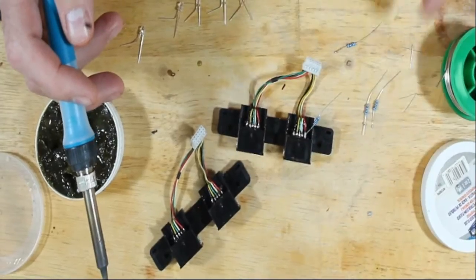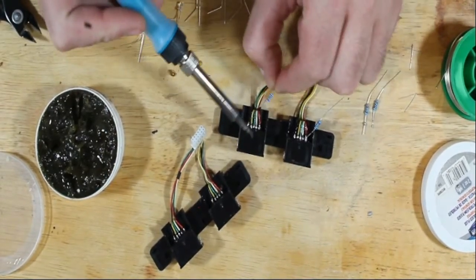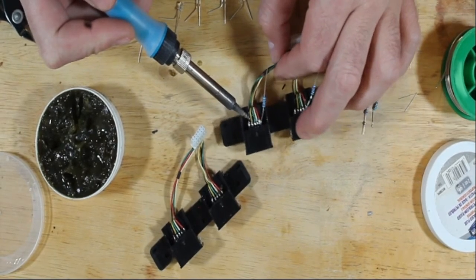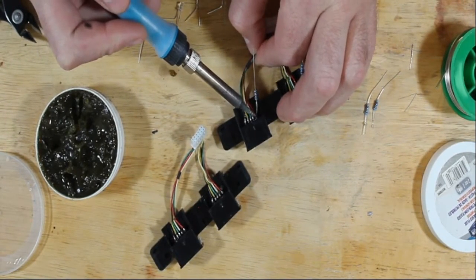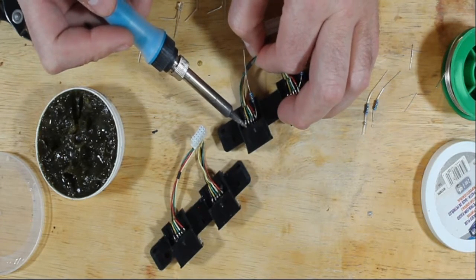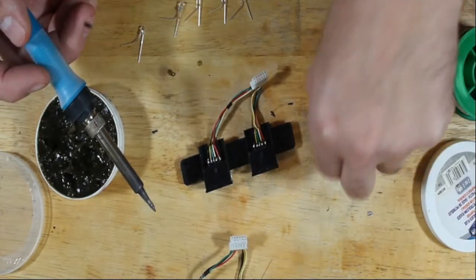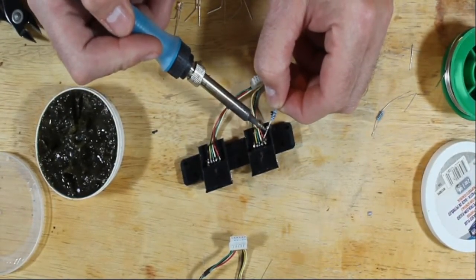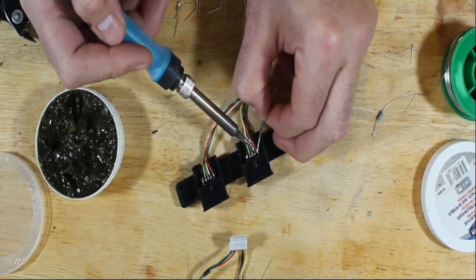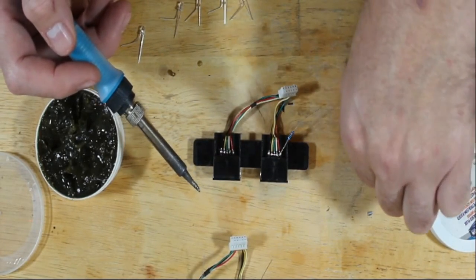Alright, so I got one done. Nothing like the smell of solder in the morning. Let's see, get that one. Oops, see. I always screw something up. If I just lift up on this, I should be able to touch it right back to it. Alright. And then we get to this one. And then the last one.